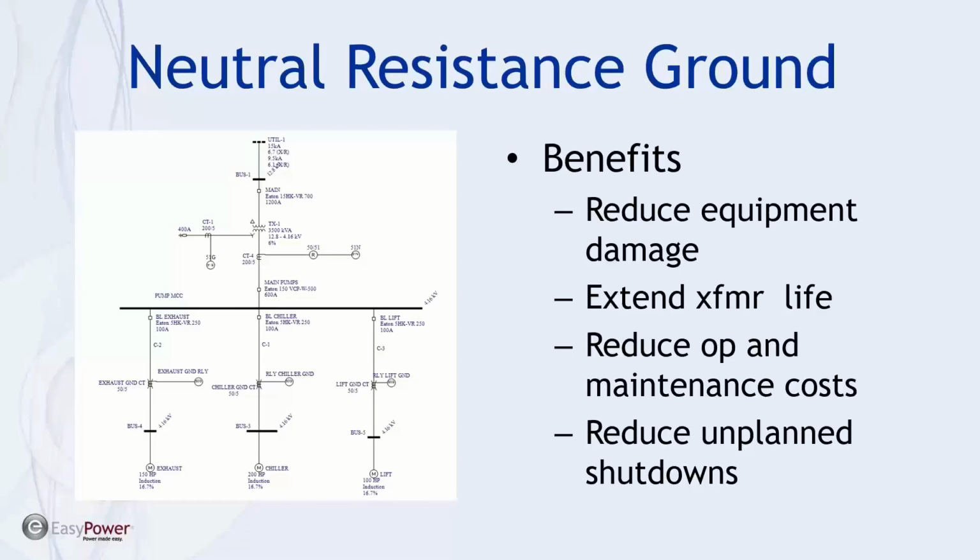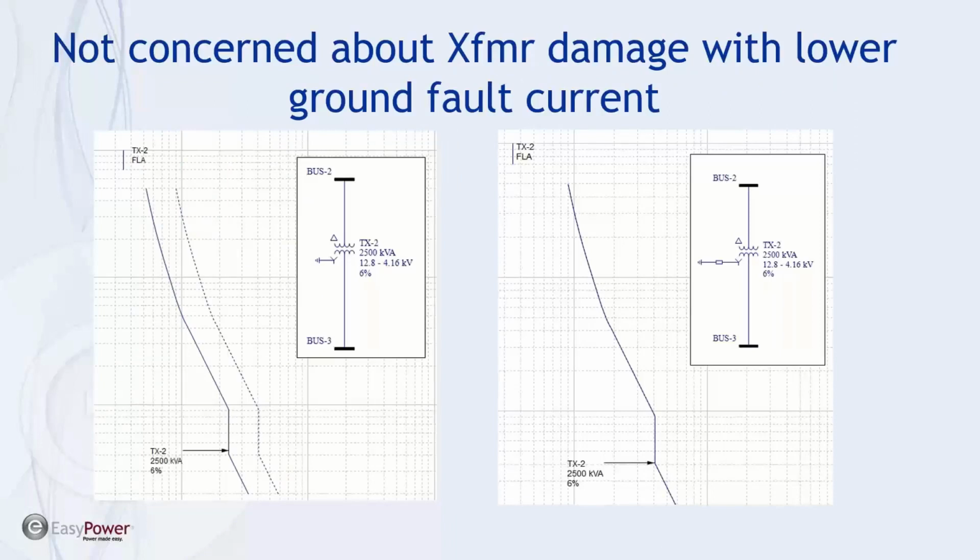One of the things you'll see as we get into EasyPower is that by inserting a resistance in the ground leg or the neutral leg of the transformer, we eliminate the need to worry about phase shifting or derating the single phase to ground current, because rather than the tens of thousands of amps that we would potentially see in a hard grounded system, we have the ability to reduce that to a max limit on the current itself.